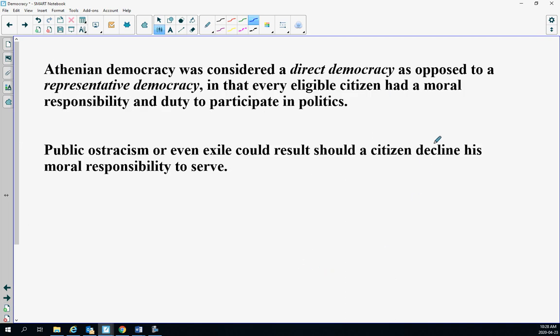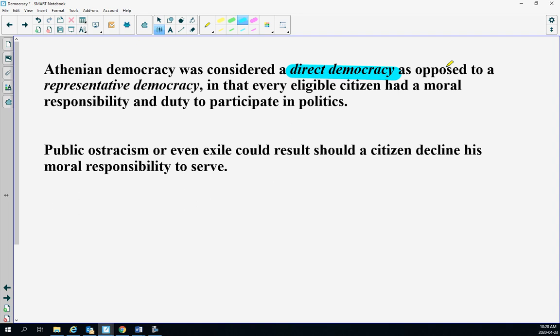Finally, there are several different kinds of democracy, but for this course, you need to understand that what the Greeks practiced was known as direct democracy. And what that means is that people that could would directly participate in the democratic process. They would literally go to the town square, wherever it might be, and they would debate and propose laws and vote on laws and budgets and so on. They would do that directly.